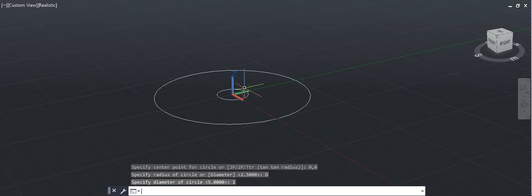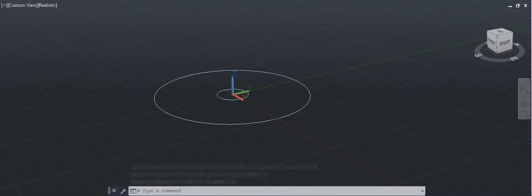The big, large circle is going to be extruded minus 0.25, a quarter of an inch. So I'm going to use the extrude command. I move my cursor to the top left-hand corner of the ribbon and select Solid, and I'm looking for the extrude command here.